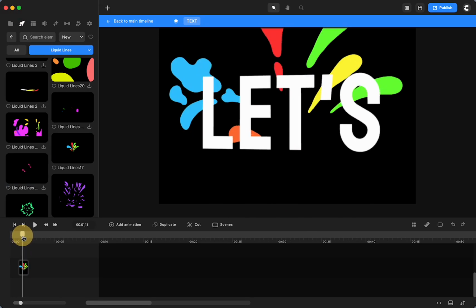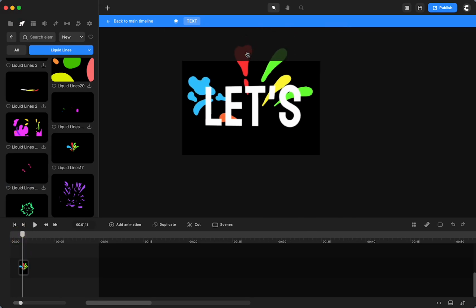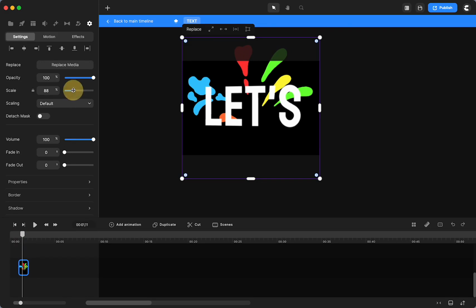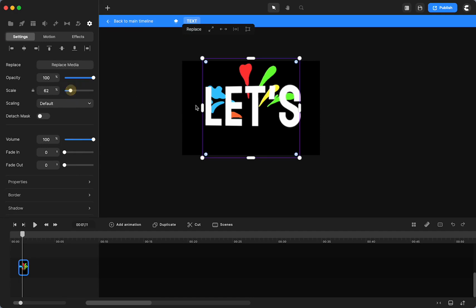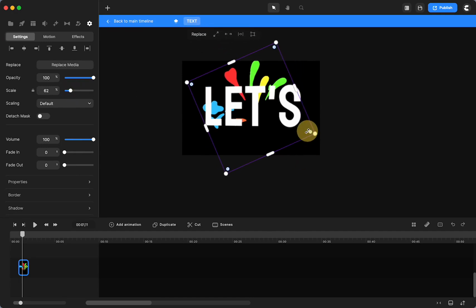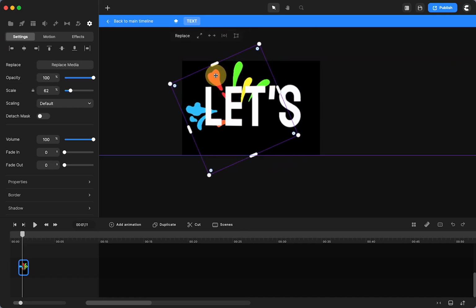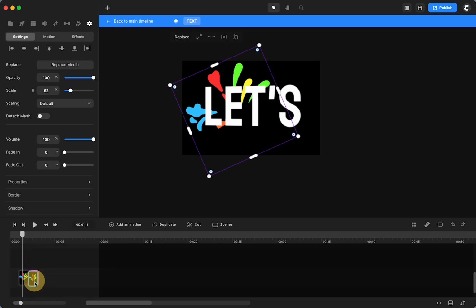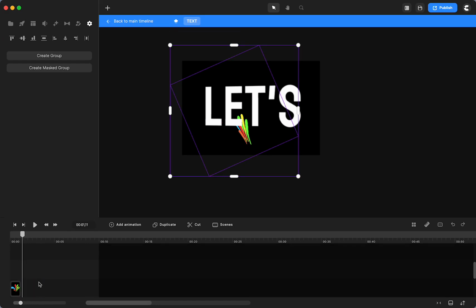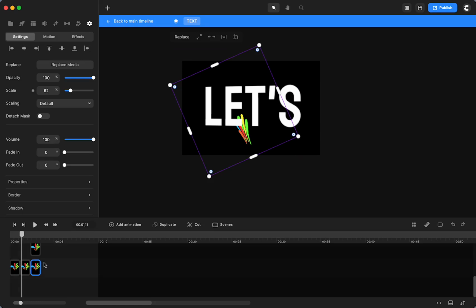And what we're going to see is it's too big right now for the box because it's kind of going out of it. So I can click on it and I can just go up here to the scale and I can make it a little bit smaller. What I did is I also kind of put it at an angle. I don't know if this element's really going to look so great with the let's create, but I'm not going to change that. I wanted to show you how I did this. Then what I also did is I just selected, I have it highlighted. I used Command D, and then I just make copies so it can keep going. So then you'll have it all the way across. So let's see what that looks like.